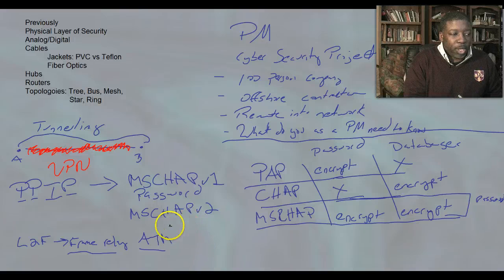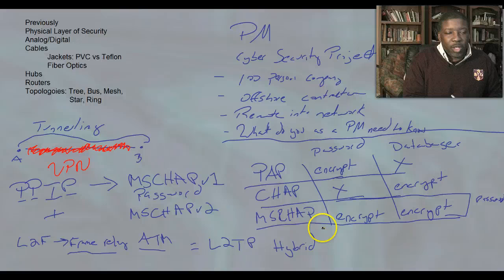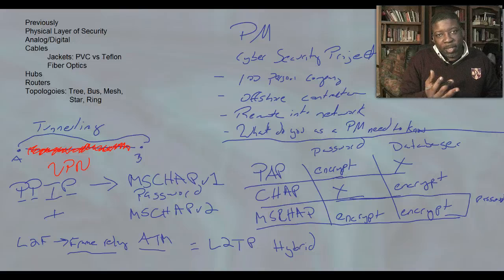All right, L2F. But when you combine PPTP plus L2F, you're actually going to get L2TP, which is a hybrid and pretty much the best of both worlds as relates to what they actually offer. So when you hear them say L2TP, you know it derived from the L2F, which is from Cisco, and the PPTP, but the PPTP had the vulnerabilities because of the encryption.